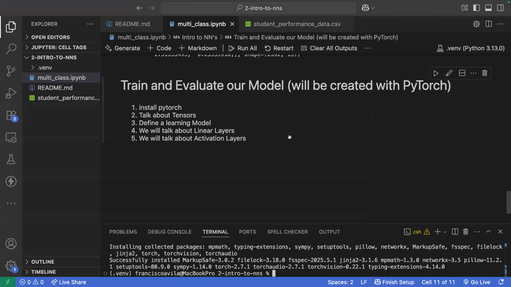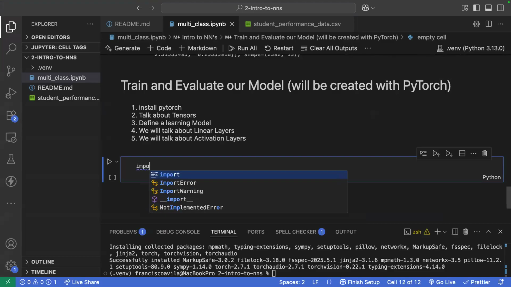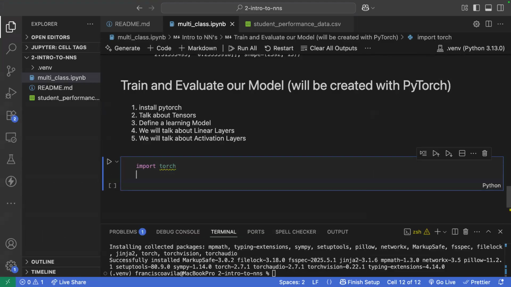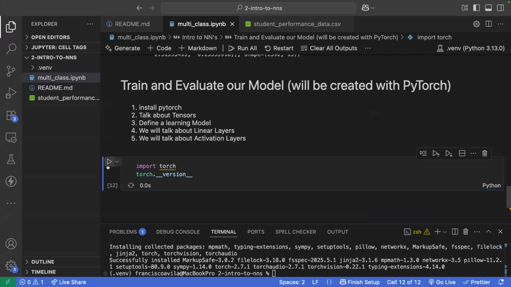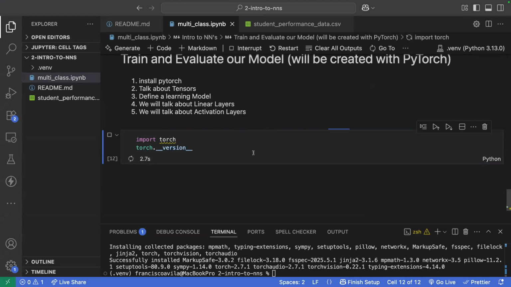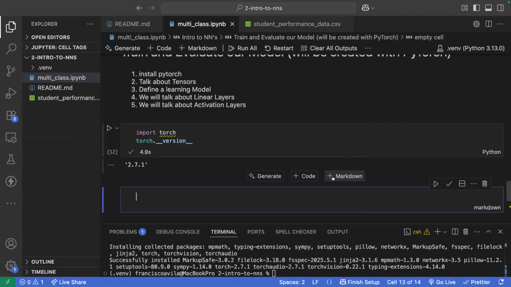All right. Now that I have it installed, I can go ahead and open up a code block here. Let me go ahead and take a look at these notes here. I can import torch. I can make sure that torch is actually available by asking for its version. Gonna go ahead and run that. All right, so we see that that was successful. I get 4.9, so it worked. And I can go into the portion of building the model here.